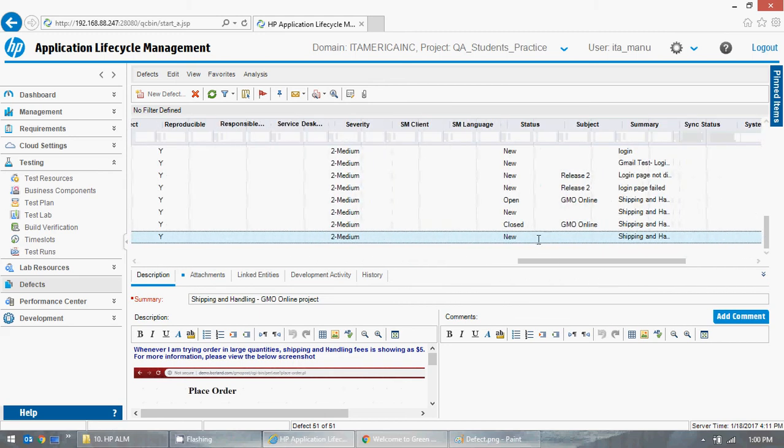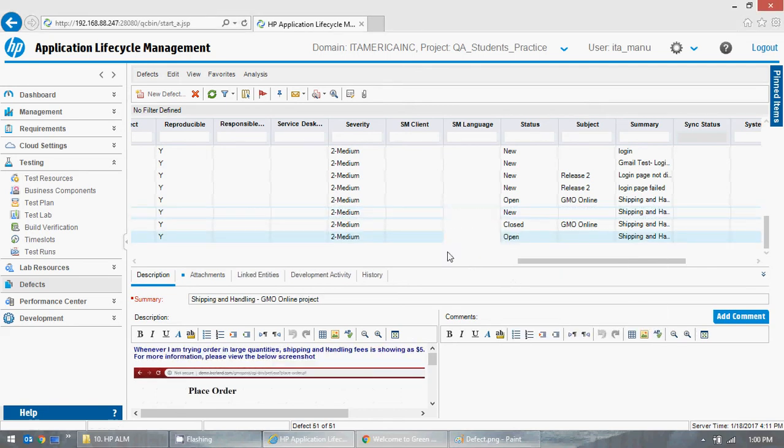So here this is very important. Now, what happens is, this is very important. Status should be in open status, not in new. Why? Because if you put in new and forget about it, put in new and don't care about it, now your boss will ask you. So then you will have a lot of questions from your boss.